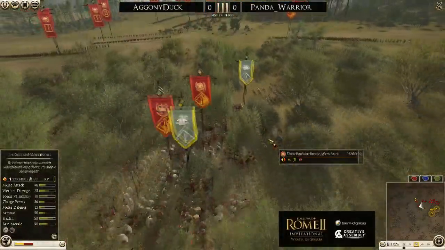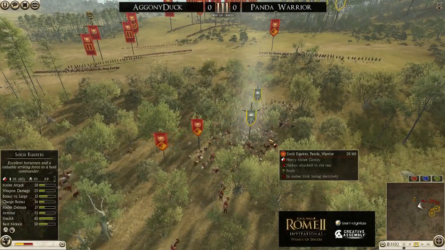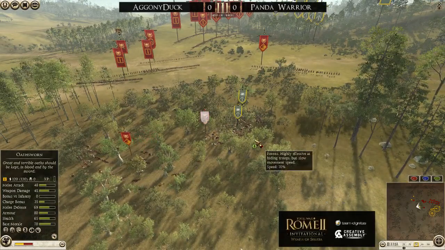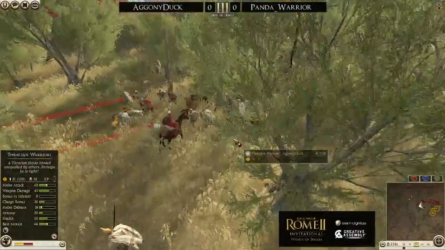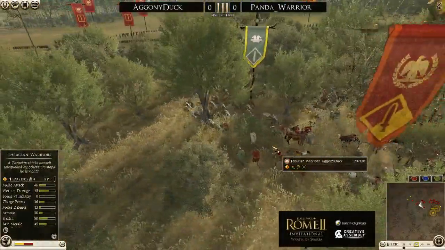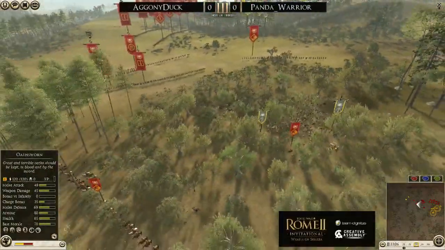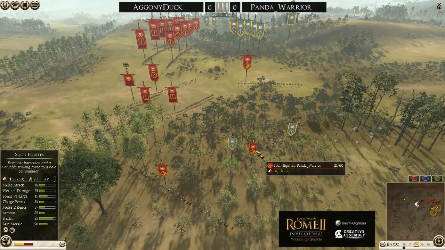Insane. And the reason he can take this engagement is because they're in the woods, and the charge bonus just didn't do that much to them. So I think that was definitely a mistake from Panda Warrior to engage them, because if that had been on the open plain and he had hammer and anvil from both sides, charged them in, they would have been fine, and those Thracian Warriors would probably be dead. But he engaged in the woods where the charge bonus went down by a lot. The cavalry was not as effective in melee combat in the woods, and they just lost a lot of units there, and that was not a good trade for Panda Warrior at all.